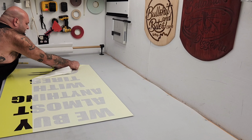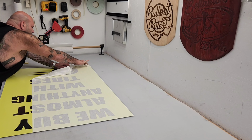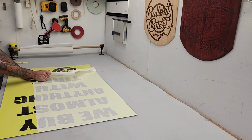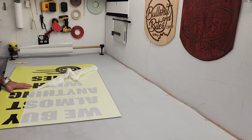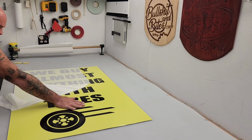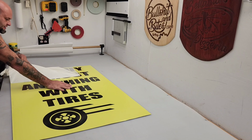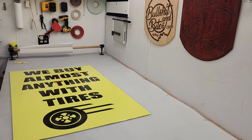Hopefully you can see this on the camera. Most people don't want to see how the chicken's made, but here we go. I'm just going to flip this, make it a little easier for me. I'm right-handed, but I pull better with my left. I've been doing the same thing for 27 years, and this is how I do it.